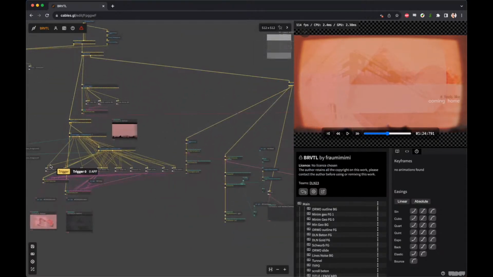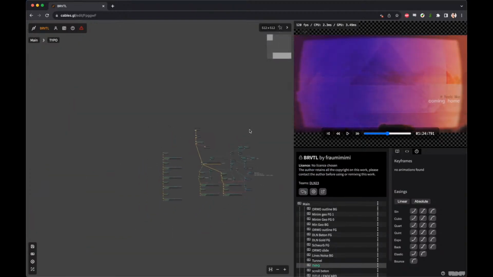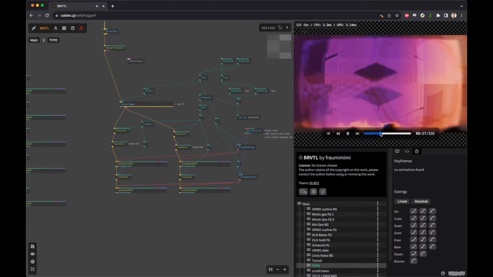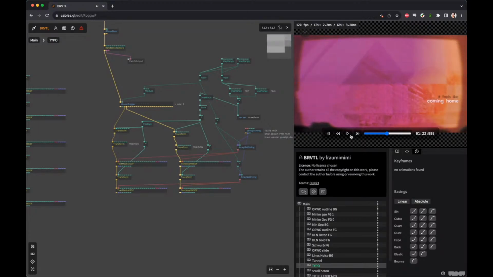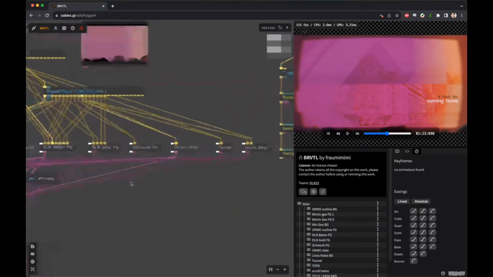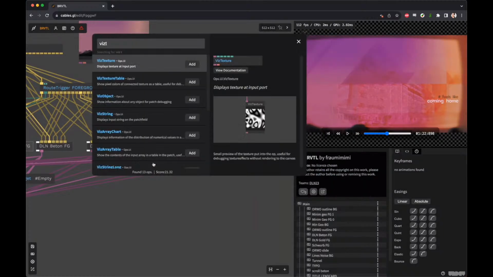What's also new for me this time is that this was the first time that we used the in-house typography with the MSDF text meshes. This is all Tamu's work, so I didn't do the animations, but usually we would do it in After Effects and then render it out and put it in. This time we just used the MSDF text meshes, and it looks crisp and sharp, and I would really recommend it.